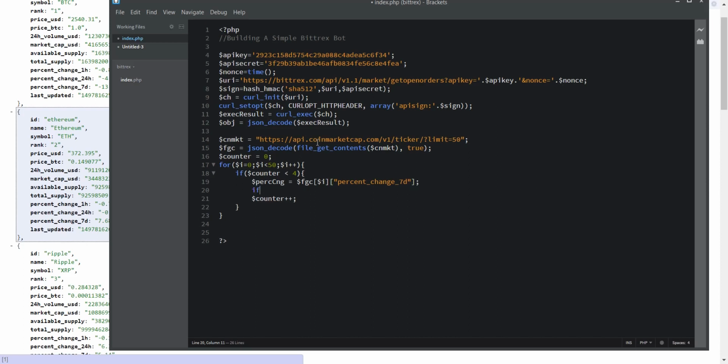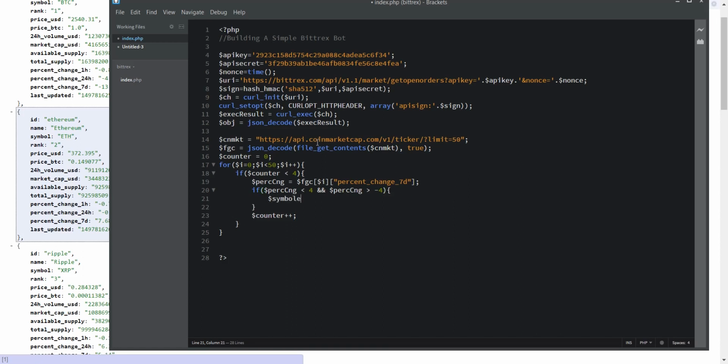And then we can also do another check. If percentage change is less than, let's say, 4%, and if percentage change is greater than negative 4%, so that way you have negative change and positive change somewhere in between there, then go, okay, we got a hit, let's check the other things we want.